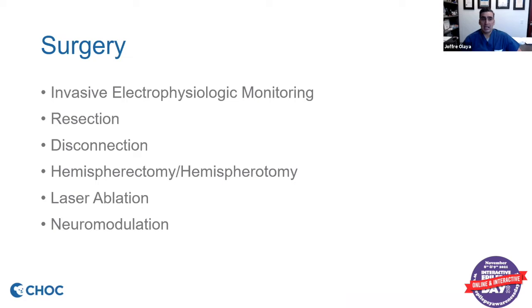we may not still have enough information to determine if we can then go and resect that area or treat that area. So sometimes we need to place electrodes directly in the brain to get a better idea of where those seizures are coming from. Because the electrical activity spreads so quickly, sometimes, for example, if the seizures are coming from the frontal lobes, if it's starting from a deep structure in the frontal lobe, because it takes time for that seizure to spread out through the brain and to reach the scalp electrodes, sometimes it's hard to determine whether it's truly coming from the right side or the left side. And so placing electrodes directly in the brain can help clarify that issue and then hopefully give us the opportunity to treat that specific area.